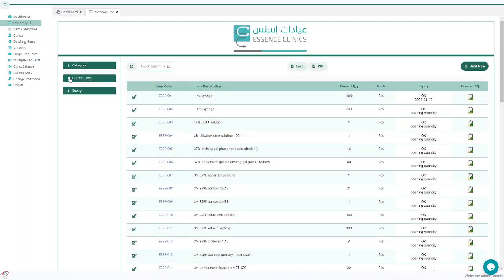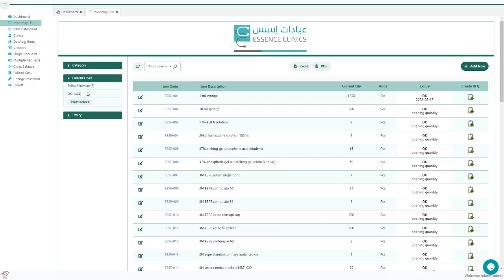Current level, this is used for seeing the inventory update. So we can see the status of our level. We have the below minimum and the okay product. Below minimum means you are already understocked.